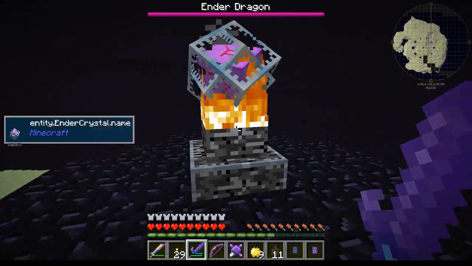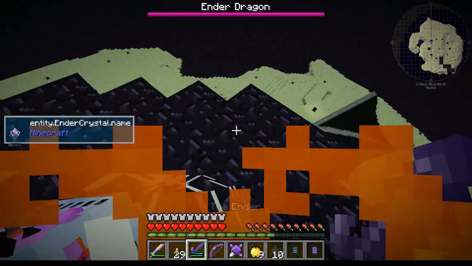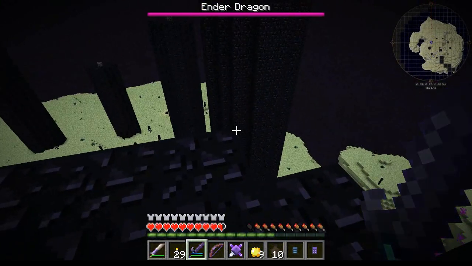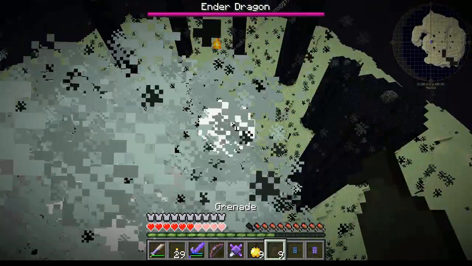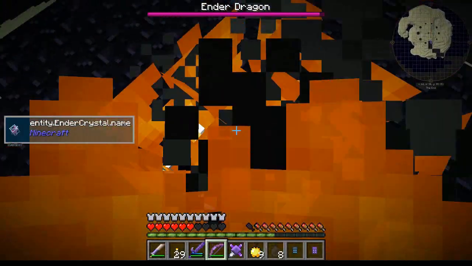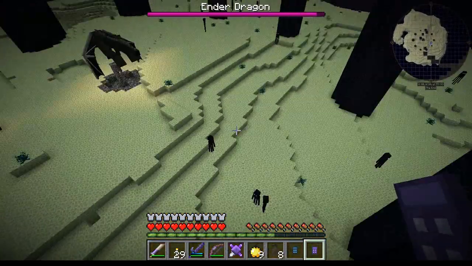All right, let's take a minute. Oh, already got that one. There's one. No! Is that... No, there's two more. Okay. Just bow and arrow this one. Yeet. Maybe set ourselves on fire. That's fine. Health, hunger, doing good. Doing good.